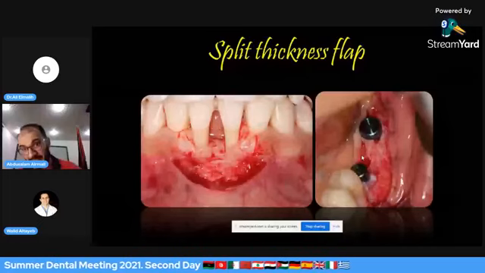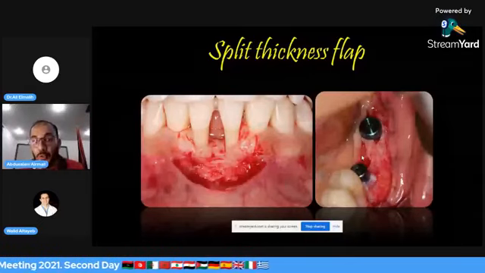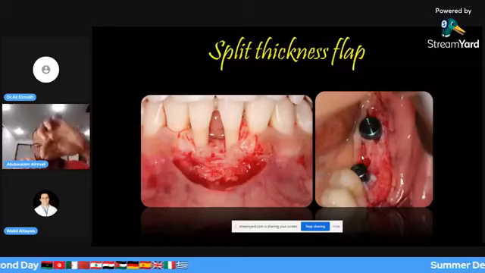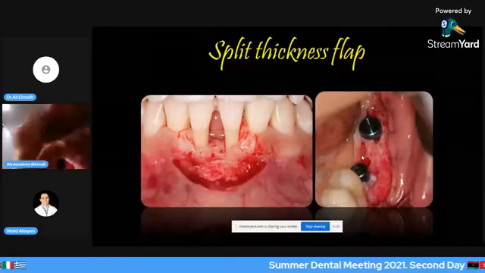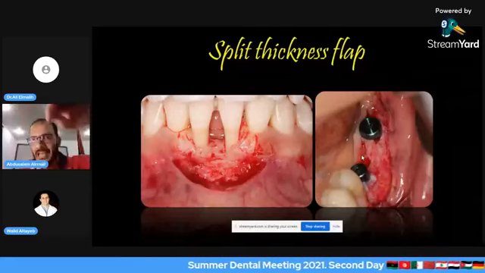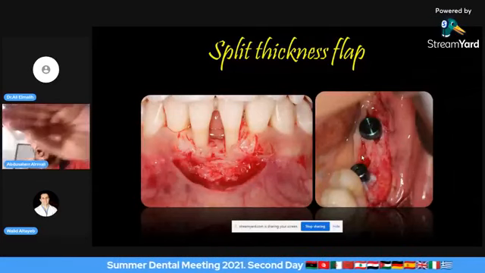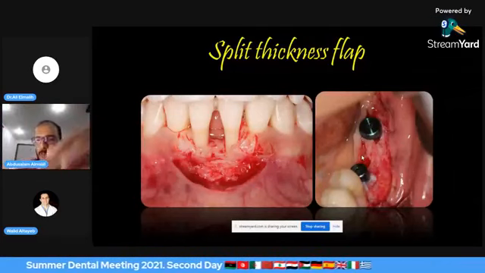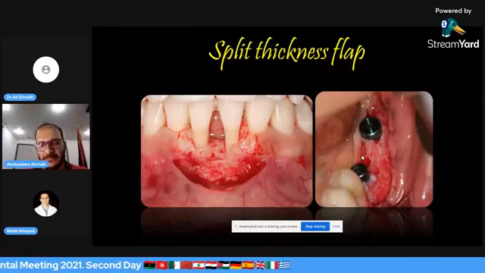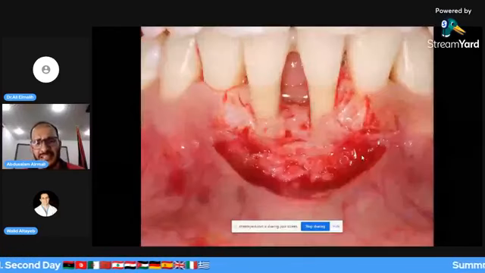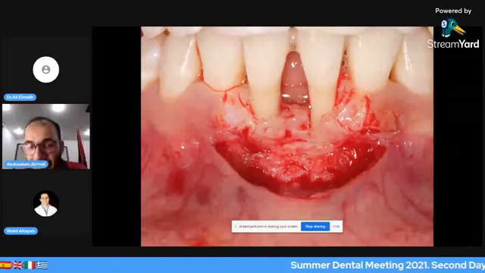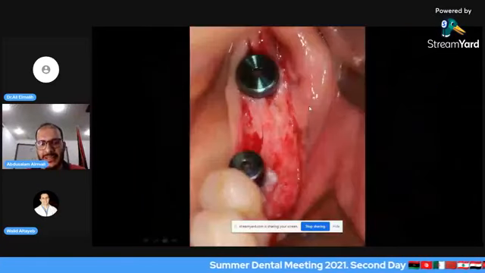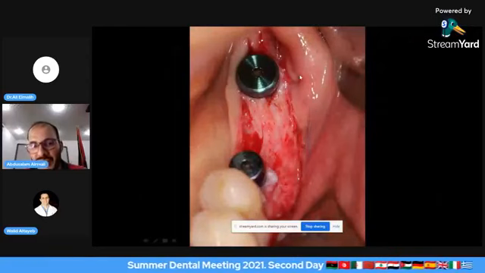If you have just 2 millimeters on the occlusal side, on the crestal side of keratinized gingiva, take those 2 millimeters and move them to the lingual side and place your graft on the buccal side. It is actually the same technique: horizontal incision, short vertical incisions, de-epithelialize the papilla mesial and distal, and de-epithelialize the papilla in between to the lingual side, and you have to do suturing and vestibuloplasty.